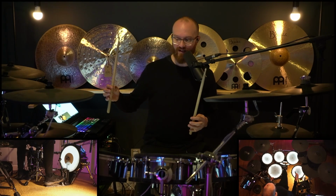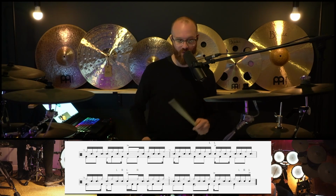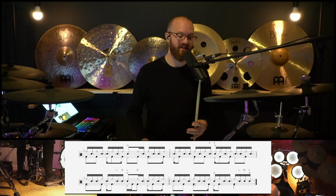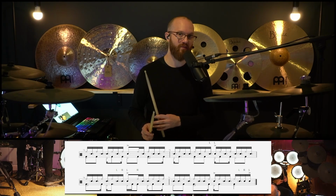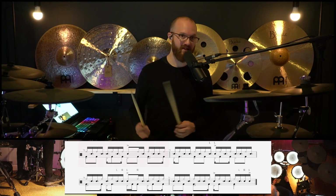So what we're going to do is play 4 bars, and on the 1, 2, 3, 4, we're going to drop that snare accent. And what that's going to do is going to require us to actually play a couple of things slightly differently. There's going to be a couple of slight variations as we move through the groove, which I'll explain as we go. But let me show you. This is going to be the first bar.